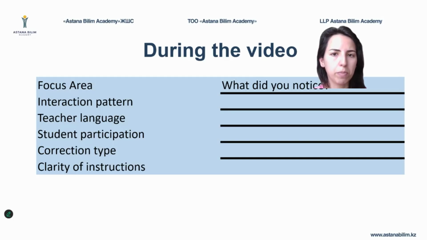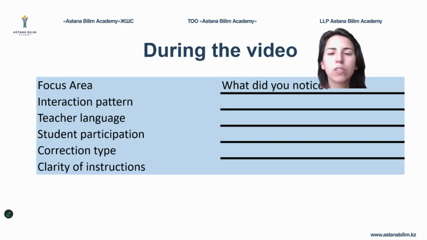So what you can do, you can take some papers, maybe a notebook or a copybook, and write on the left focus areas. We have 5 interaction patterns, and on the right, you will write, for example, TS, teacher to student interaction, SS for pair work, SS to SS group work, or maybe just pair group work as you like. But remember, yes, that schematically you can use T and S for teacher and student respectively.